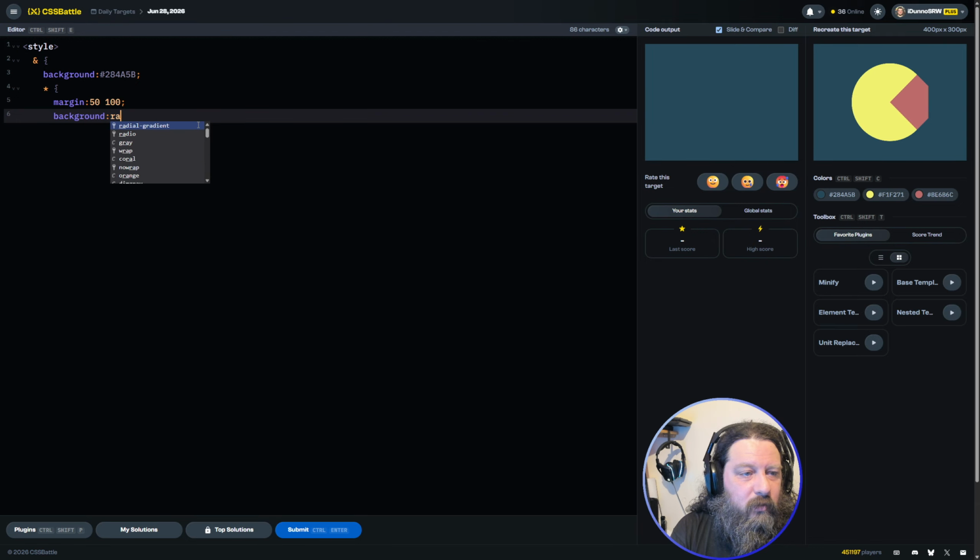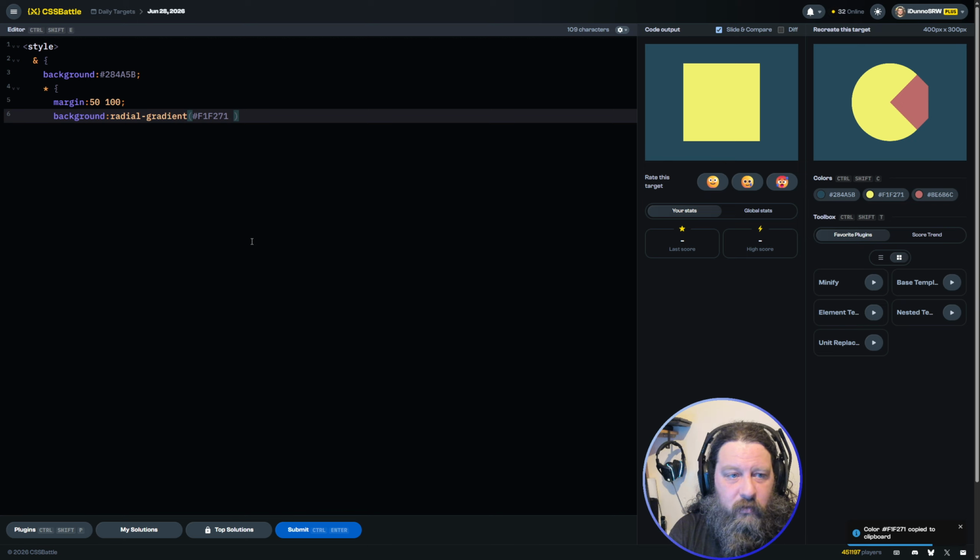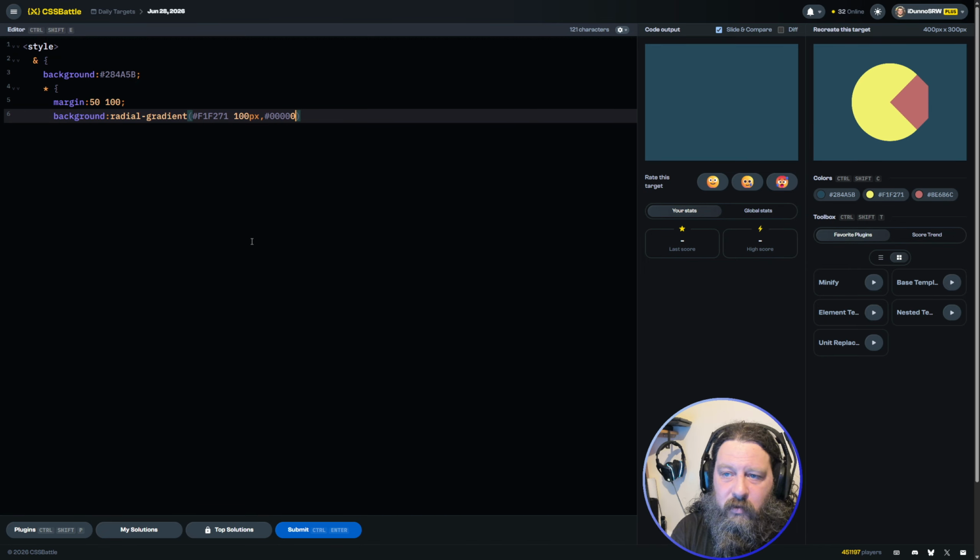Background, radial gradient, go, transparent. That'll get us the first bit.